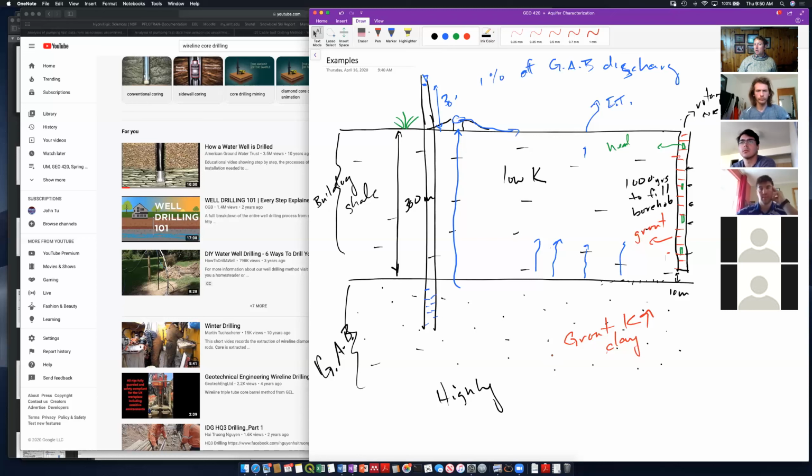And then we'll talk about, finally, what we're going to move into now is once we have this hole in the ground and it's screened, how do we use these wells to tell us things like the hydraulic conductivity, the storativity, and aquifer characteristics, aquifer configurations. How do we use these drill holes to understand what the subsurface looks like? So that's what we're going to get into on Tuesday.